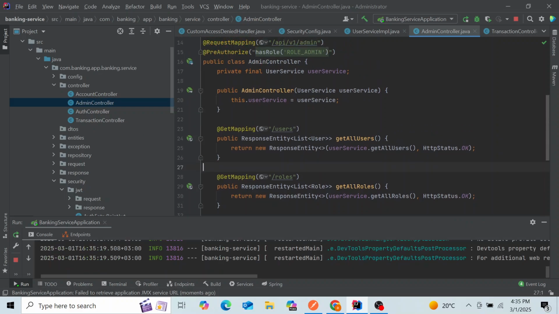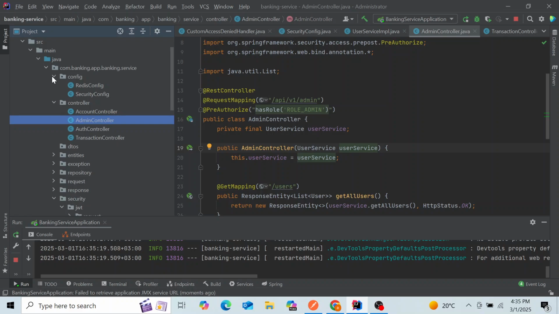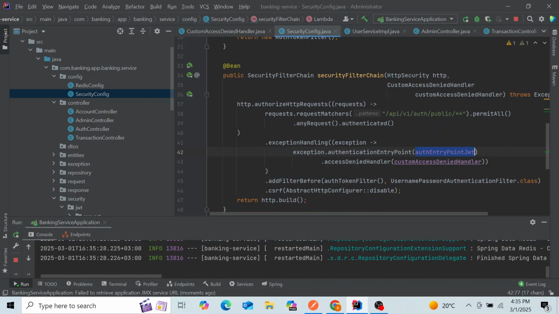We can do it here, and at the same time, we can also do it inside our config file. Here, URL-based authorization. We can do it here.